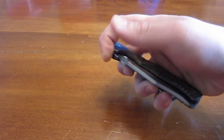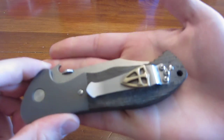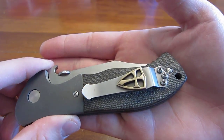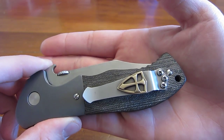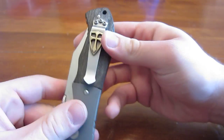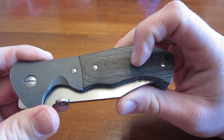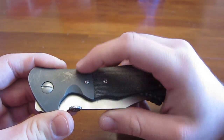This one has a Steel Flame pocket clip. The guys over at Steel Flame made this for me. Derek made this, and I picked it up from him at the show. This is the Crusader pocket clip. Like most Emerson Customs, this has the green linen micarta and titanium bolsters.